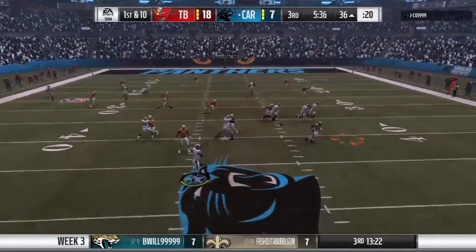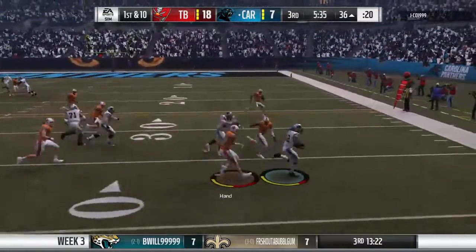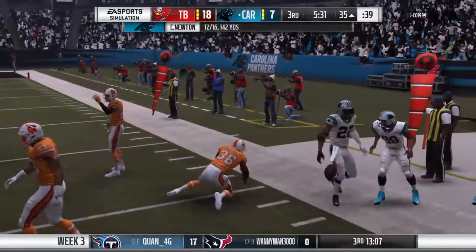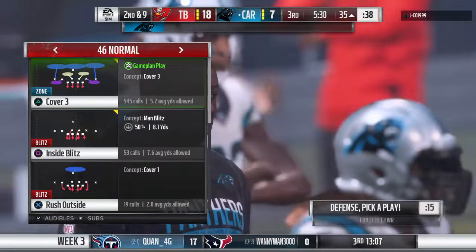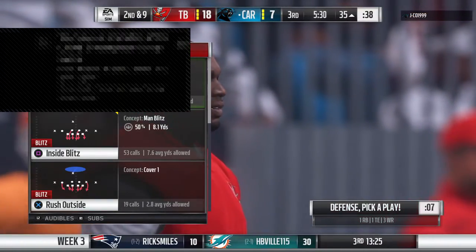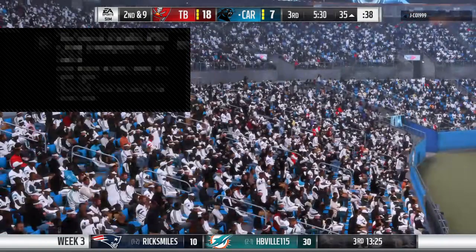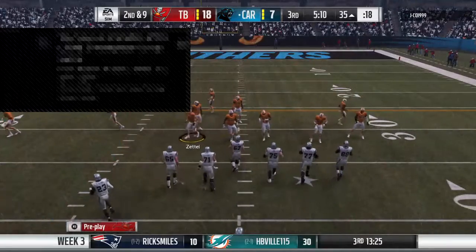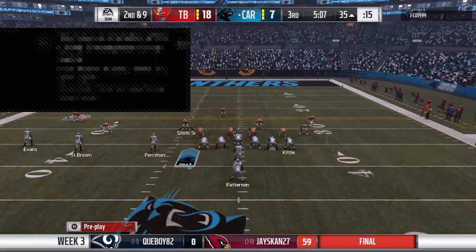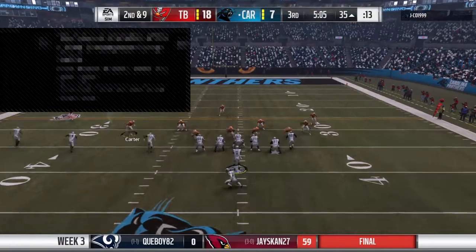On first down, it's Newton. Oh, it's a screen pass. That's complete. And he'll go down here at the 35-yard line. A good convergence there by the defense. A lot of things have to come together and be well executed for a pass to break big. But all it takes is one small thing to go wrong and keep it from being a big game. They only got a yard out of that last completion. And that makes this 2nd and 9.